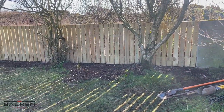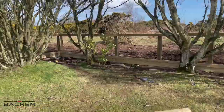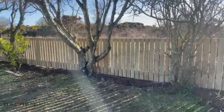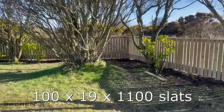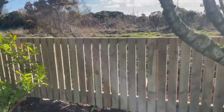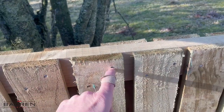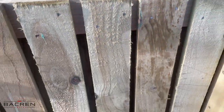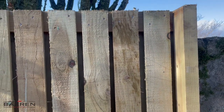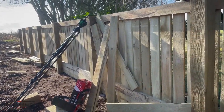I had to stop filming yesterday because it was so windy. Basically we've got all the fence posts railed and we've got the first side of slats on. So I've put slats on one side and now I'm going to put slats on the other side to cover the gaps. These slats are offset - you can see how they're offset there - and basically what that does is cover the gap and give you privacy. In this case I think the reason they're doing it is to stop any weeds growing, as this area gets quite overgrown, so we'll completely block that off.